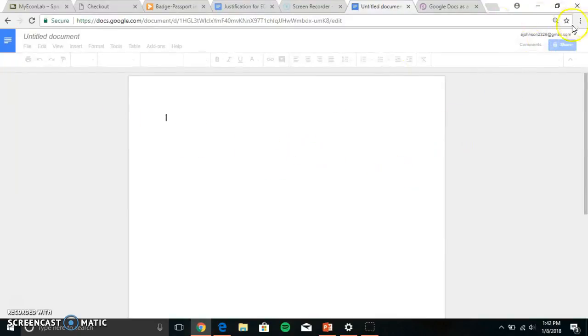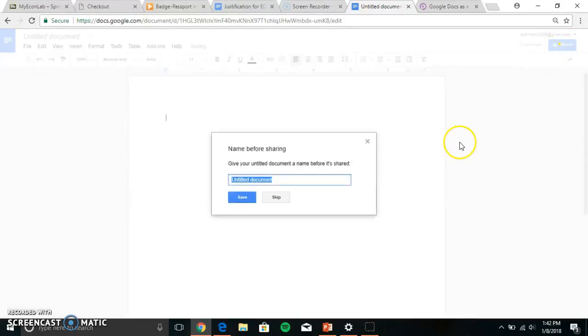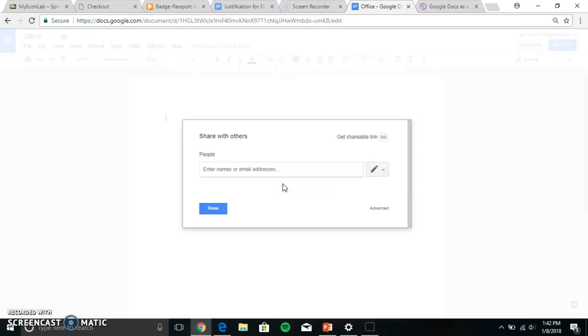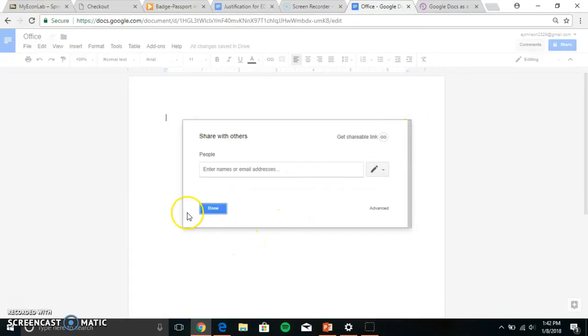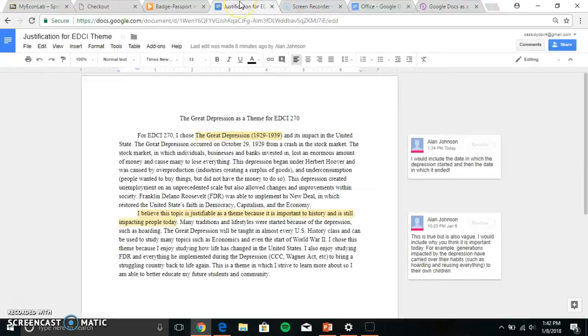So when you get everything entered in, and if you need a little bit of help, you can click this share button. And what this share button does is you can enter a name and email. For this situation, we'll just enter me. You can enter the email and then send it, type a note to whoever you want to receive it, and they can share and edit with you. But we're going to go back to my document.